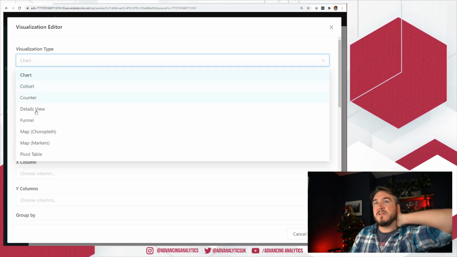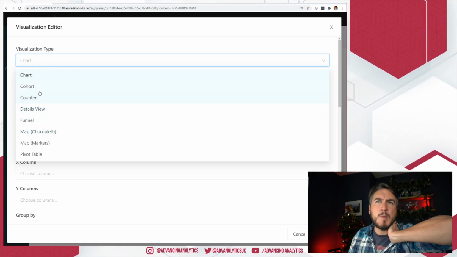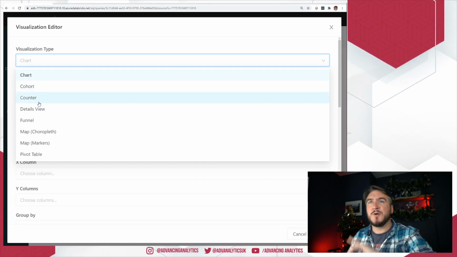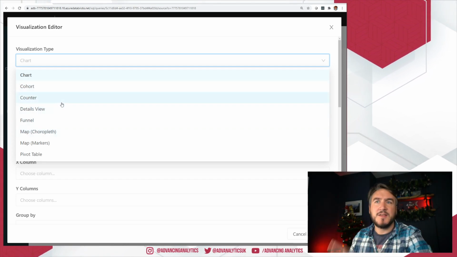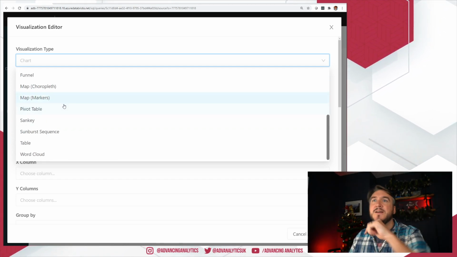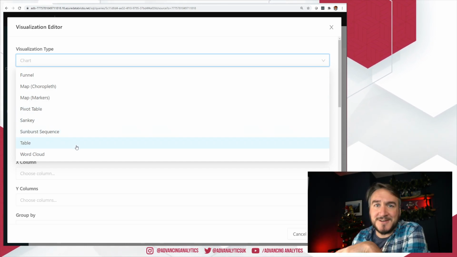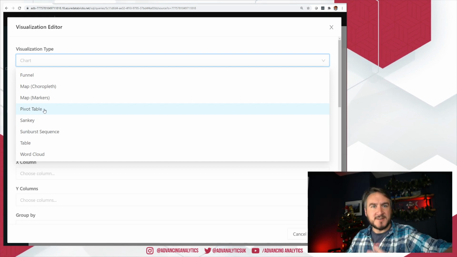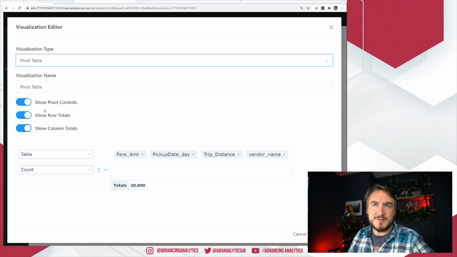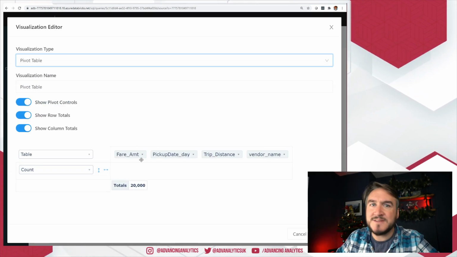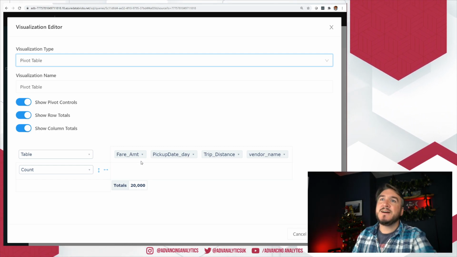Okay, so the things we're talking about, you've got all those ones at the top. And again, we'll put into another session looking at cohorts and counters and details and funnels and these other bits. I want to go more down the bottom because they are the more interesting ones, the harder to get started with ones. So start us off nice and easy. We'll talk pivot tables. Now you should all know and love pivot tables from the wacky world of Excel.